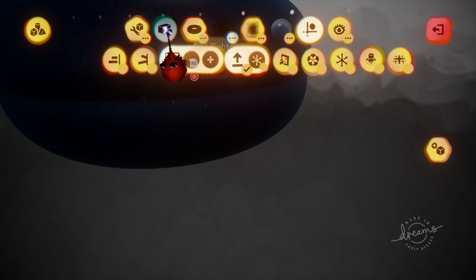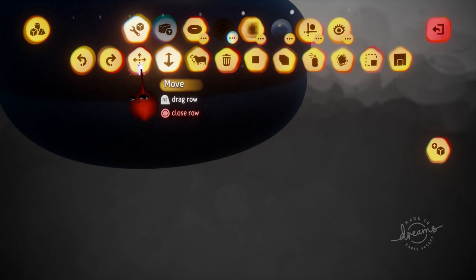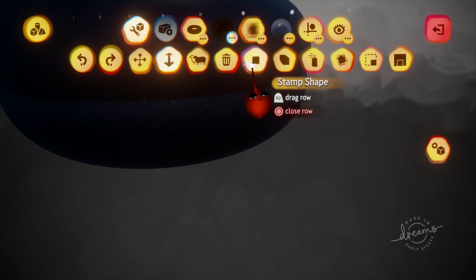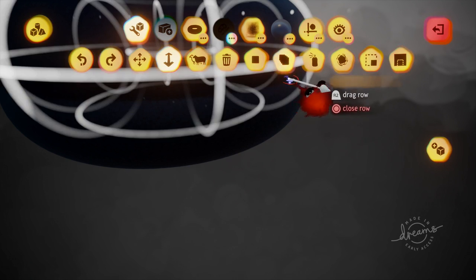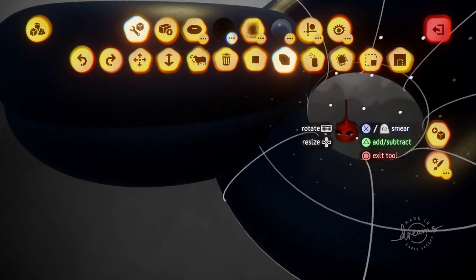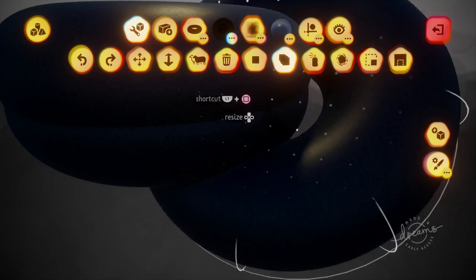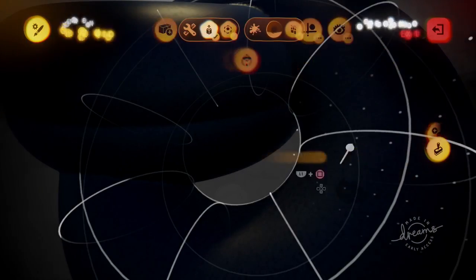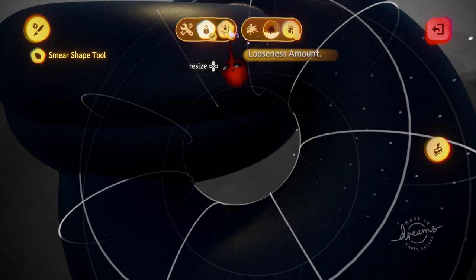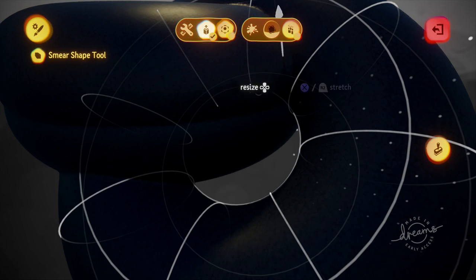No. How do you do it? I've forgotten already. Stamp shape, smear shape. Grip, controlled sets.